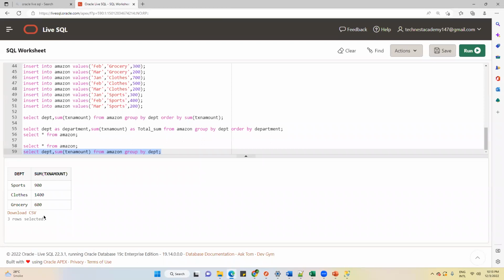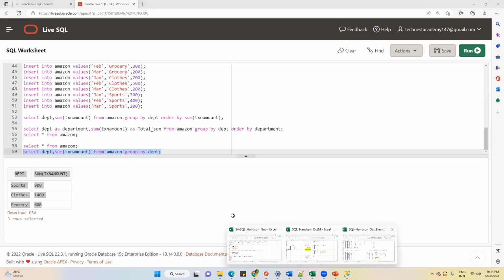First of all, is the question clear? What's the requirement of the business stakeholders? I will repeat. My business stakeholders are telling me, Tanvir, okay, fine, you have shown this value: sports is 900, clothes is 1400, grocery is 600. That is good, we are showing the split up. But Tanvir, can you show me the total transaction amount as well at the same time? Something below, like here. Can you show the total transaction amount as well, so that we can compare it and do the analysis in a better way? They're asking for this number.